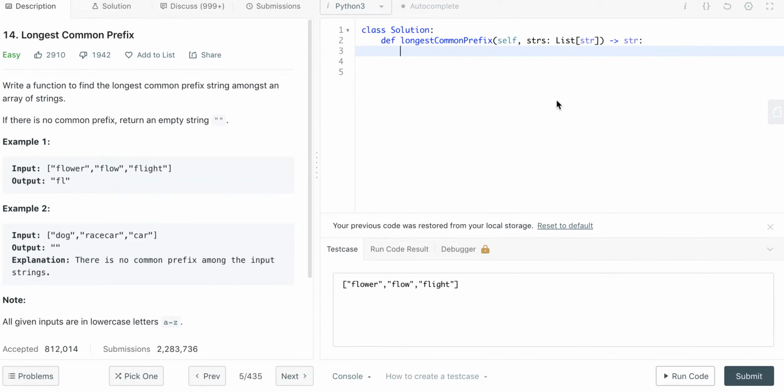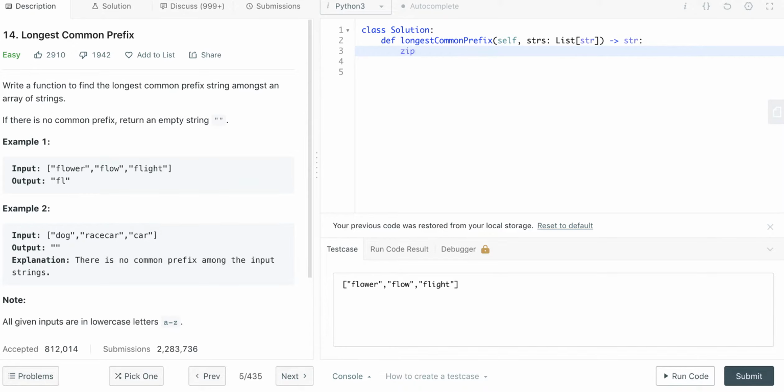So we have two methods to solve this problem. The first one is to use unzip to get each digit of the words to see if the digits in different words are different or the same. And the second method is to use reduce. We need to compare the first two elements in this array and then use the result to compare with the third one. And in this way, we can go over every word in this array. So let's look at the first method, to use the unzip.